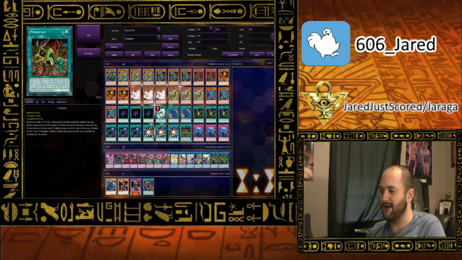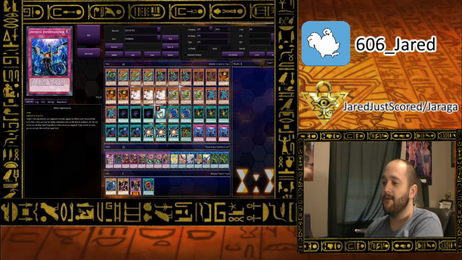So that's my explanation. And then for our 3 trap cards, or 1 card, 3 copies of 1 card, we play 3 copies of Infinite Permanence, because you need help with this deck, I'll put it like that. As calmly as I can put it, you need help with the deck.